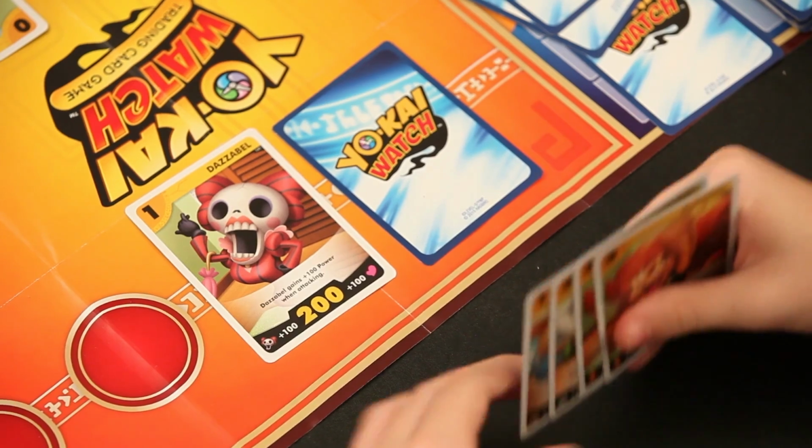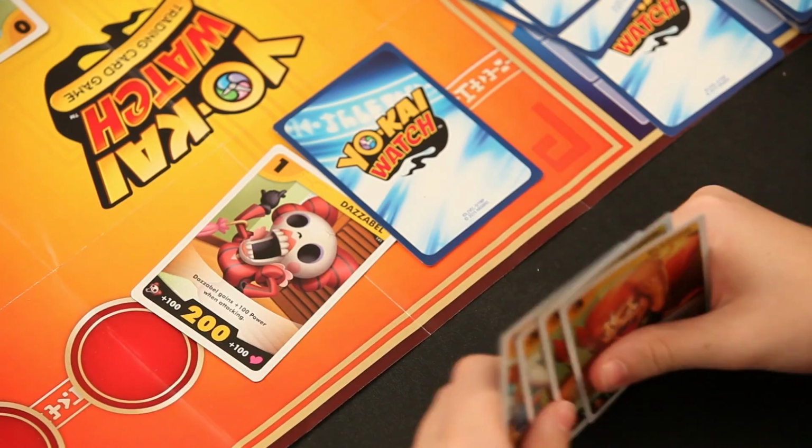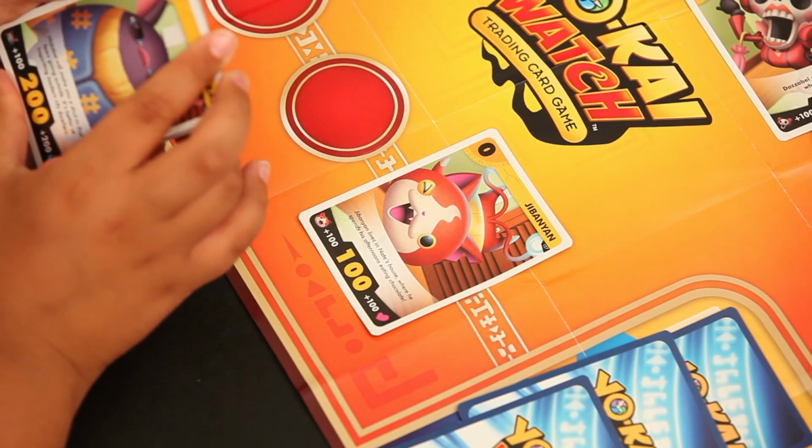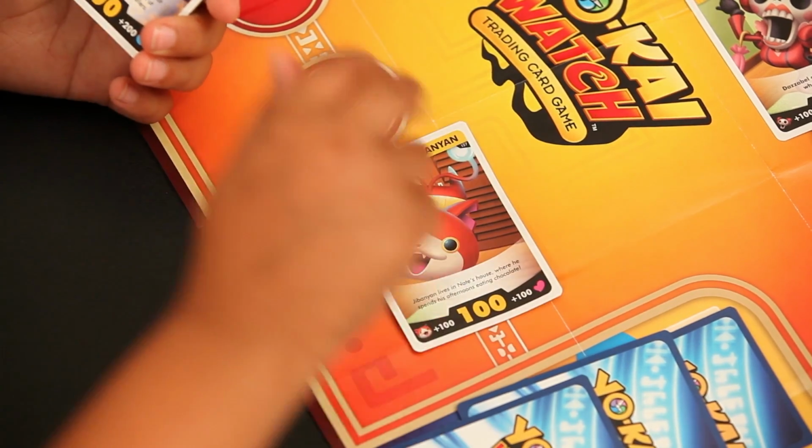To attack with a yokai, announce who you're attacking with. I will attack with my Dazabel. And turn that card sideways to tap it. Emma's attacking with her Dazabel. Your opponent must defend with an awake, untapped yokai. They must tap the yokai to defend. Alex has 1 yokai out, his Jibanyan. To defend against the attack, he taps Jibanyan.